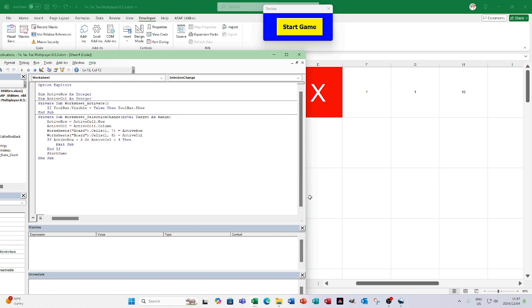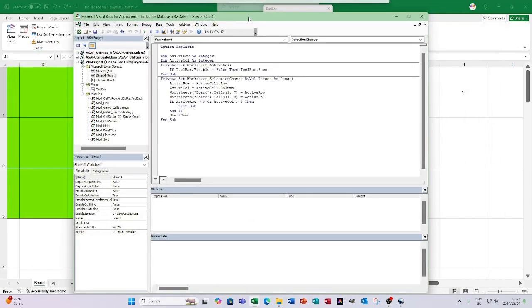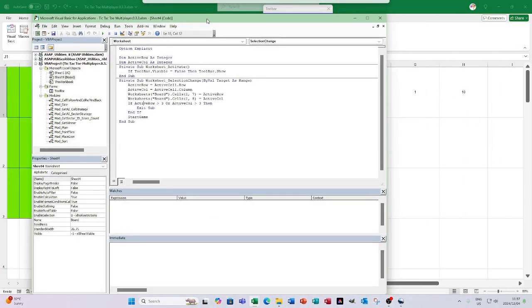If you're not clicking on the board, I don't want it to proceed with placing X's and O's in the position where you clicked. That action must only happen if you're clicking on the 3x3 board, and so the moment you click somewhere on the 3x3 board, it's going to call the subroutine start game.